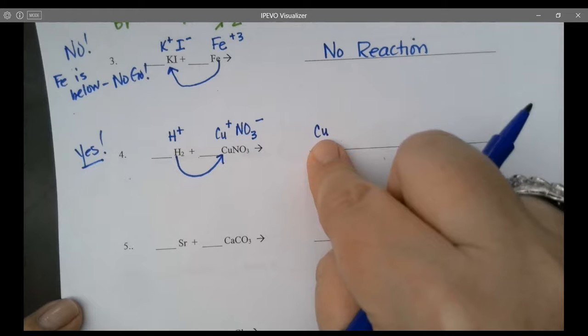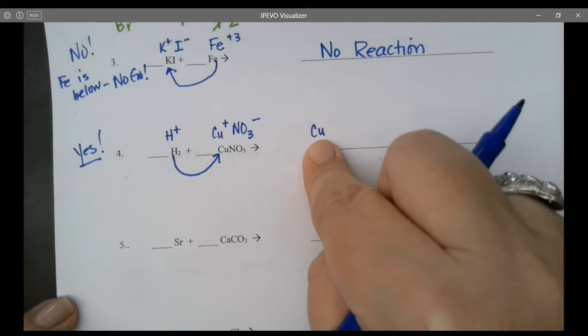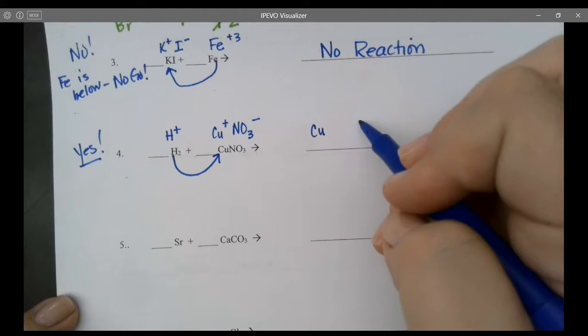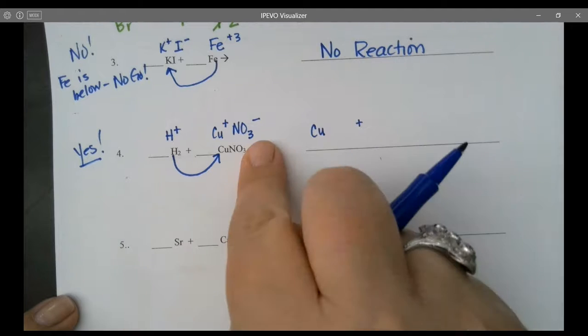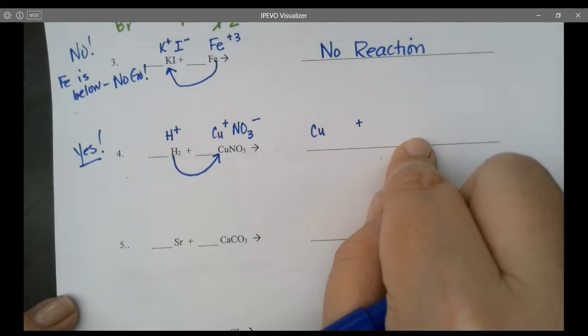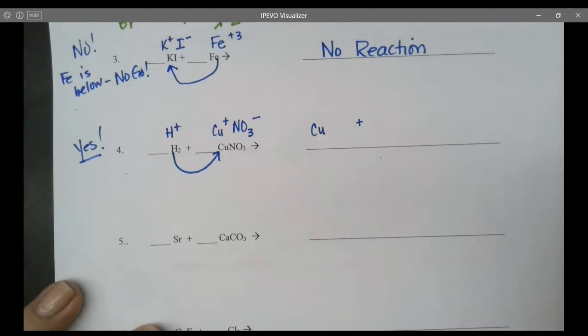And now, is copper part of Brinkelhoff? No, it is not. Okay, so we know that copper is going to be by itself, and we know that we're going to make a new compound. So pause here if you can predict your products, and then you can unpause and see if you're right.